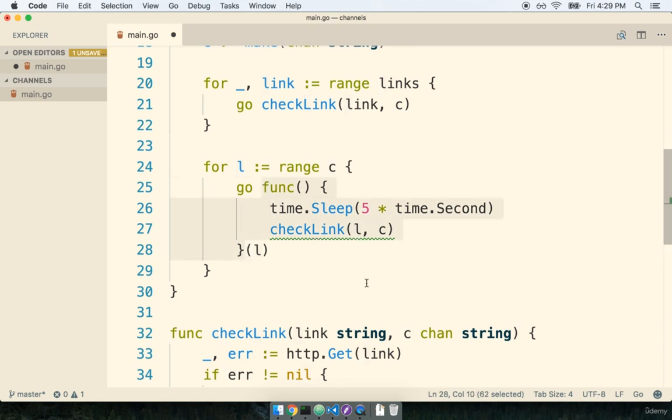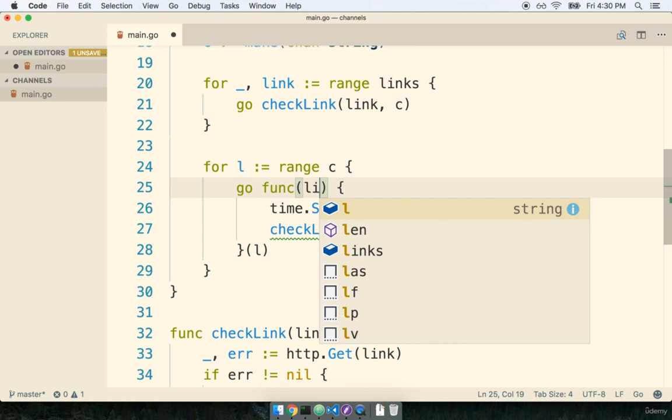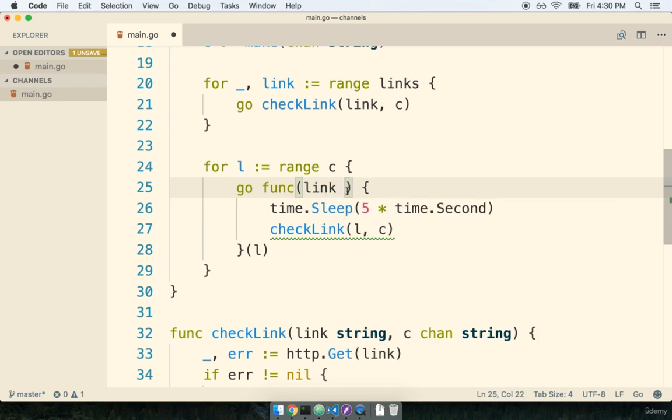I keep wanting to say anonymous function because I write a ton of JavaScript, but it is technically called a function literal in Go. Now we do have to make sure that this function is told that it should be expecting to receive a link as an argument. So we do have to receive it as an argument inside of the actual function definition. So right here we'll say L, or it'd be nice to say link string.